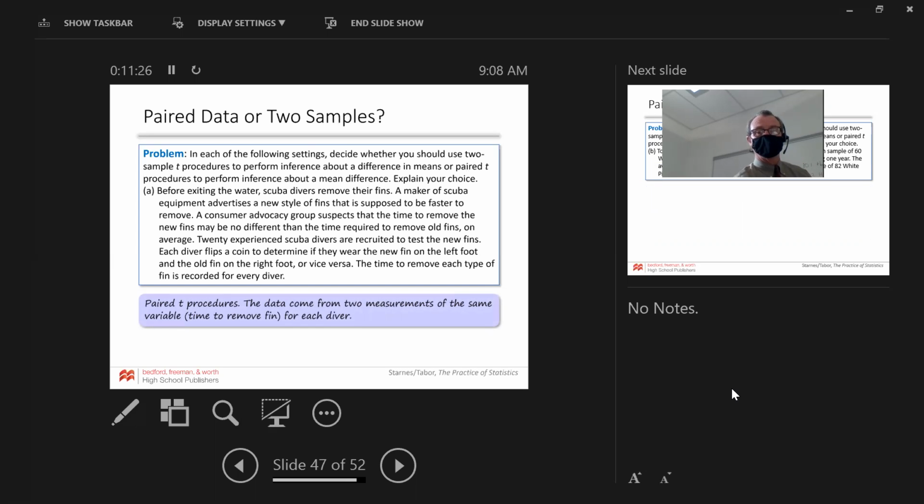So it says two measures of the same variable. So it doesn't really matter. Like when I say, is it matched pair or repeated measure? That's not a good question because it doesn't matter. It's still blocked. It means you would do a one sample test of differences. You would put new fin in list one, old fin in list two, or the other way around, and you would do the difference of the lists and a test on that to see if zero is in the interval or the p-value is small.